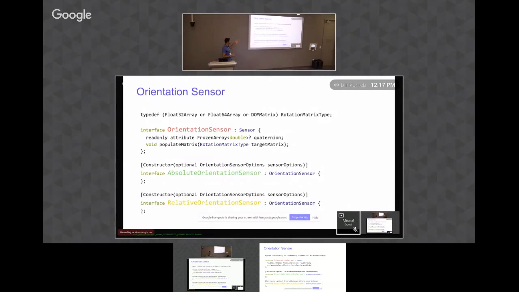The absolute orientation sensor, as I mentioned earlier, will just give you orientation readings with respect to the device without considering the initial reference. But if you want the initial reference position or orientation of your device as your reference, and then rotate accordingly from this initial reference, you might want to use the relative orientation sensor for that.